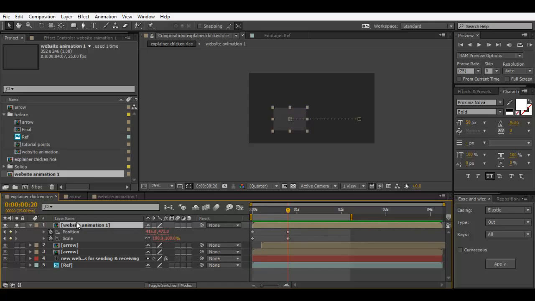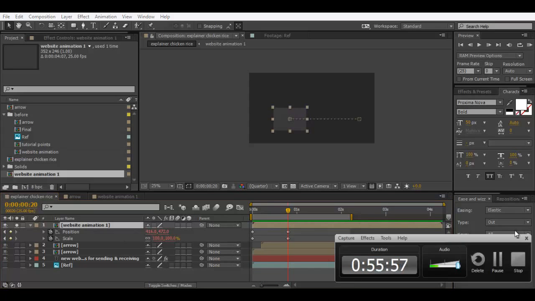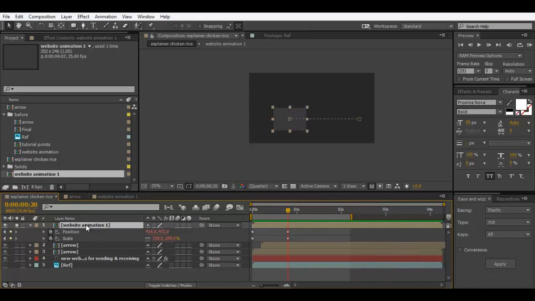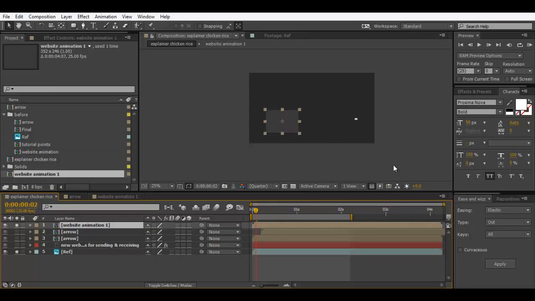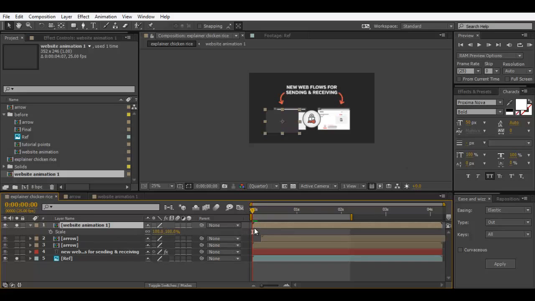So basically what you can do is, if you understand anchor points, oh my god, this is nearly an hour. If you understand anchor point, then that's very easy. You only need two keyframes for that. You don't need to care about position. So let's get all this back together. Okay, so the first thing I'm going to do is I'm going to bring anchor point. I'm going to bring scale. All right, I don't need position. I'm just going to bring scale.